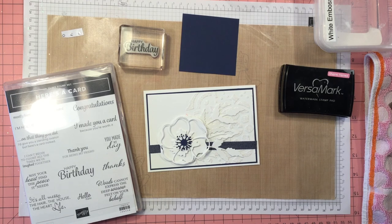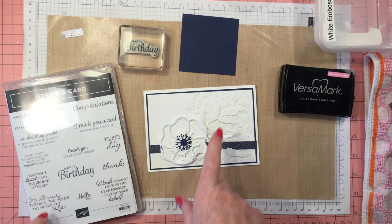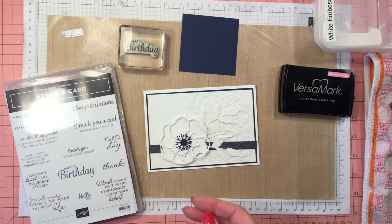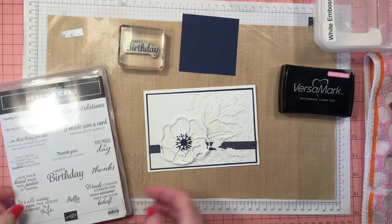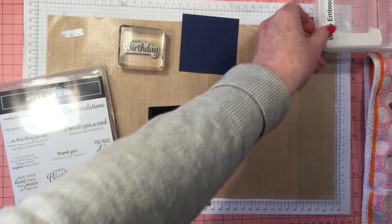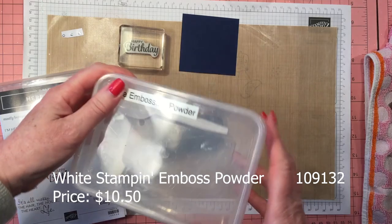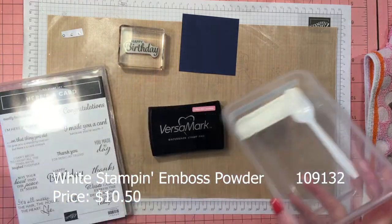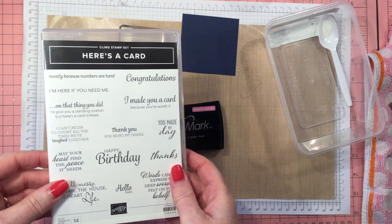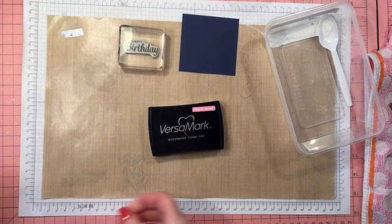Okay, welcome back to card number 4, I think that's right, and we have got some embossing to do, this little beauty up here, and I thought I would show you very quickly again how to emboss. If it's new to you, you need Versamark, white embossing powder, which we will open. Have ready to go, and I used the Here's a Card stamp set with the happy birthday.